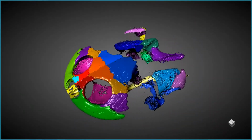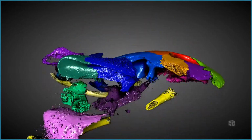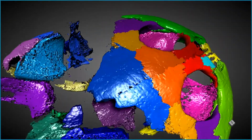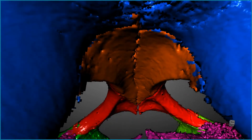Sometimes we don't see anything at all, and that happens probably more than we'd like. But for the most part, when we're able to see things, we really, really see things so well. And we're learning so much about fossils that we've had in collections for a while, things that we're scanning because they've never been scanned before. So we're just getting new eyes from the inside out of these fossils. And it's really cool to be learning new things, seeing things we've never seen before, and getting to share that with everybody. Every day's a surprise, every day's something new.